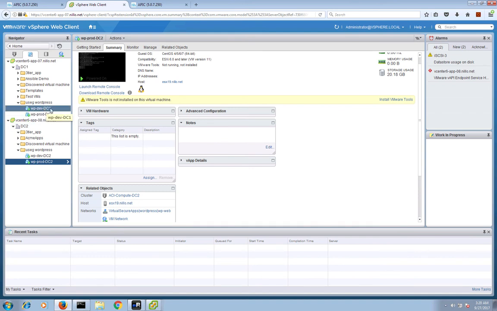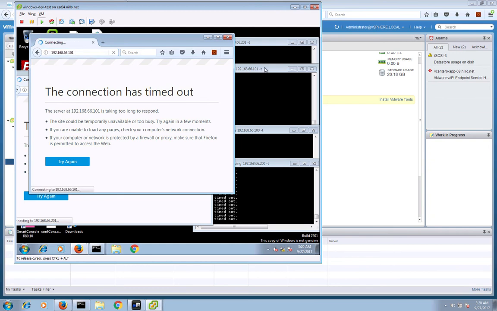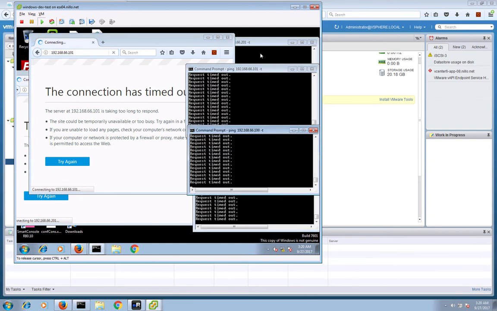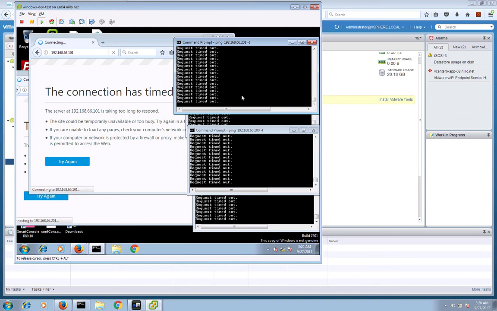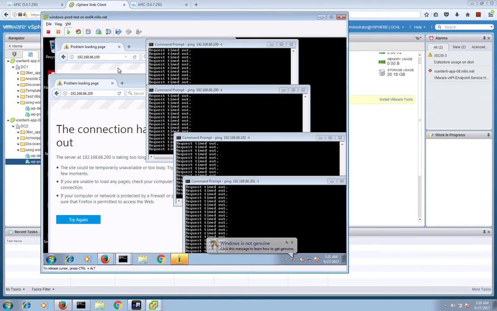Now, in order to verify the external connection, I will have a look at my development test Windows machine, which is connected in the external world to my ACI fabric through the CSR1KV. And at the moment, I see that there is no connection to any of the VMs. The ping is failing for both the production and the development ones. The same thing is happening on the production test client, where I see the pings are failing everywhere.